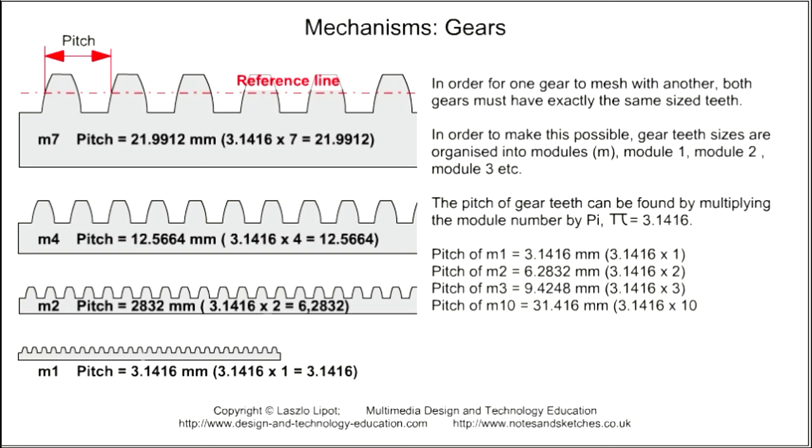In order to make this possible, gear teeth sizes are organized into modules. Module 1, Module 2, Module 3, etc. The pitch of gear teeth can be found by multiplying the module number by pi, that is 3.1416. So the pitch of a gear with module 1 teeth is 3.1416 times 1, which is 3.1416 millimeters.